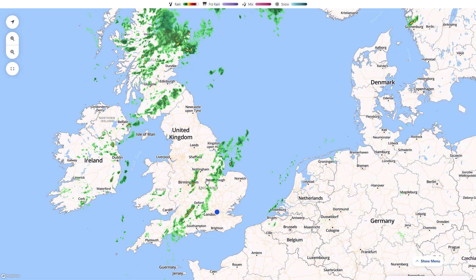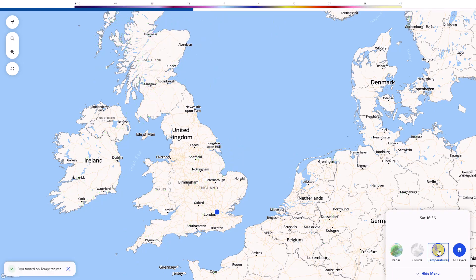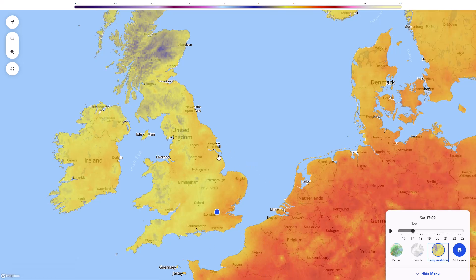This pattern will continue over the next few days, where some areas will be pretty decent and some areas will see quite heavy showers, just because we have low pressure around. However, as we head towards the middle of the week it will turn much warmer, and towards the next weekend could be turning hot. Recording is around 5pm, so we are just about over the peak temperatures of the day. You can see it is pretty warm — where we have that weather front it's a tad cooler, more yellows and blues, but to the east and north you can see the oranges, which is low 20s, around 18 to 22 degrees. Across Scotland it's cooler as well.